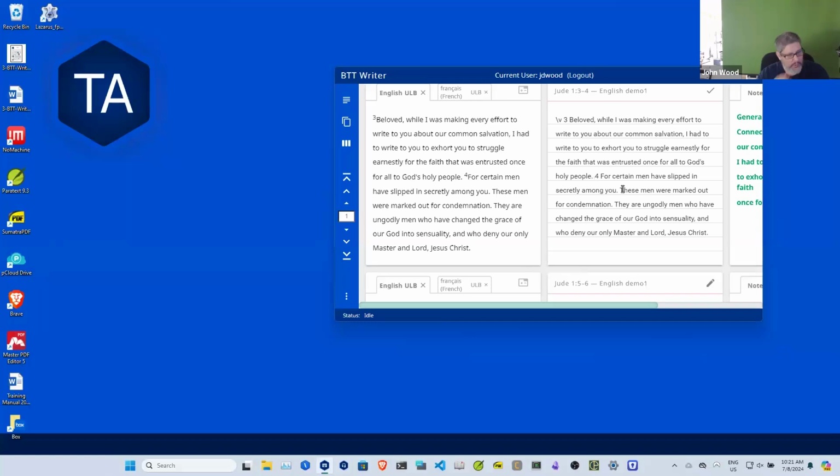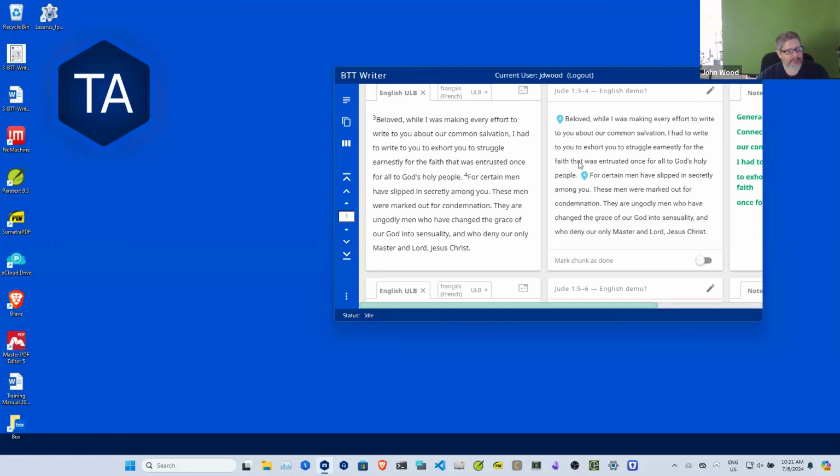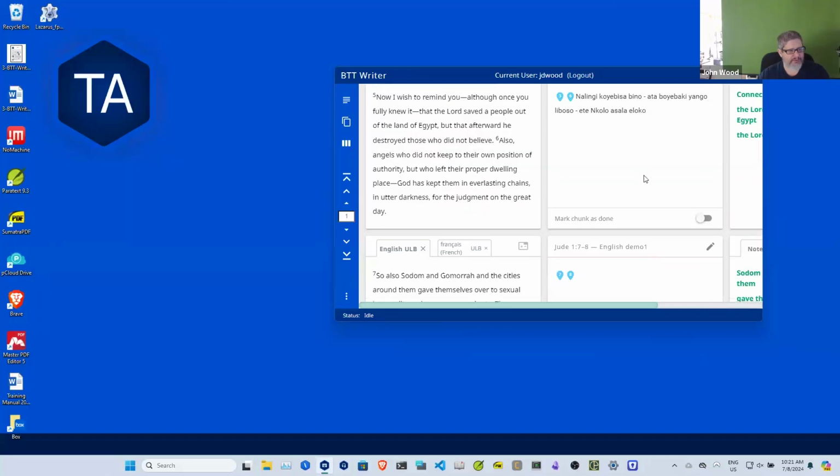For verse 4, I need to make sure that there's a space in front of the \V4. Now when I come out of editing mode, my verses are already placed. So you can use either one of those methods when you're typing up the text that you've received from the translators, but it's really important to get the verse markers placed correctly.